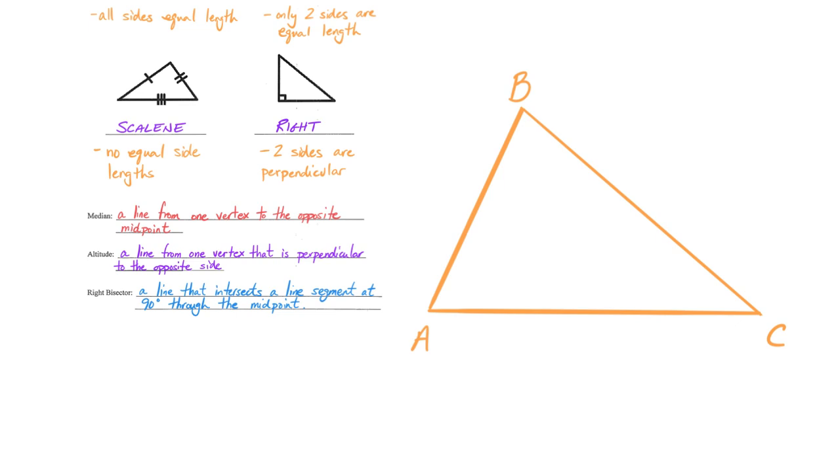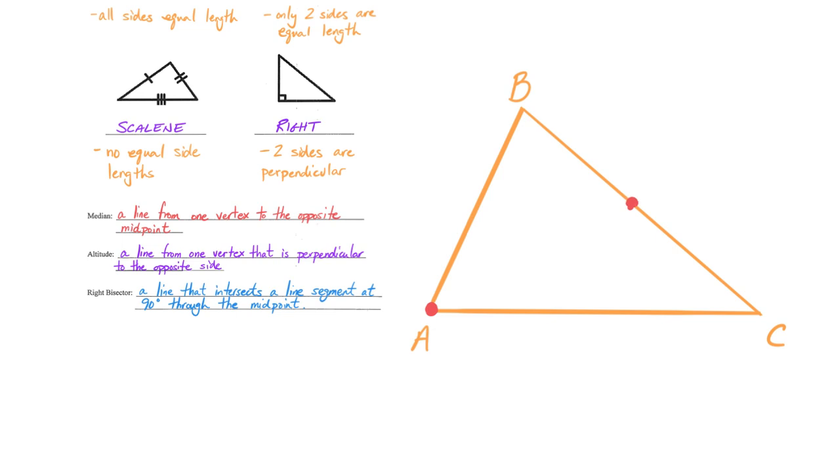Okay, we're back. So what I want to do is go through and construct the three properties we just listed below. Let's start with the top one. I'll call that the red one to match my colors. I'm going to draw on the median from vertex A to side BC. It says it's a line from one vertex to the opposite midpoint. So if I'm going to draw the median from A, then it passes through A. What I now need to do is draw that to the midpoint of the opposite side.